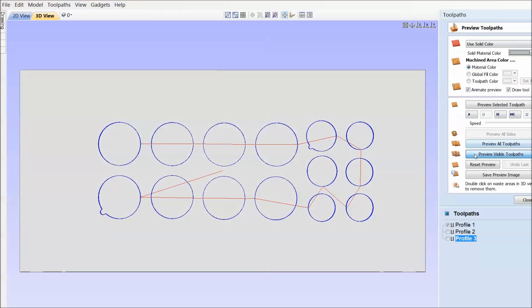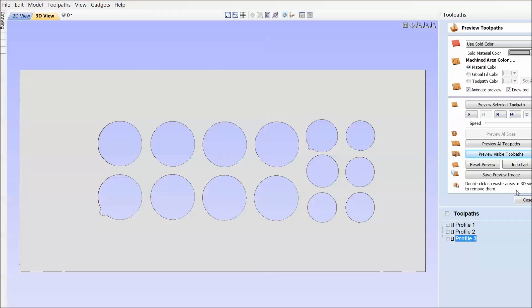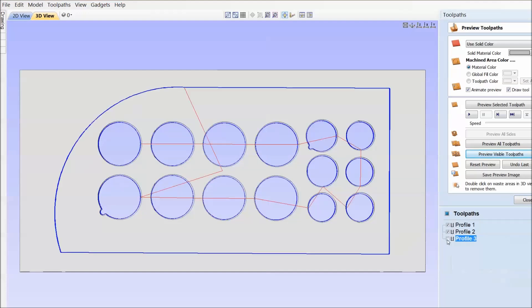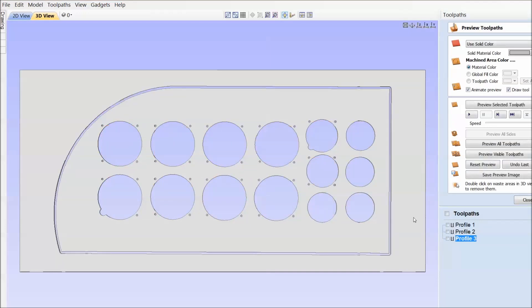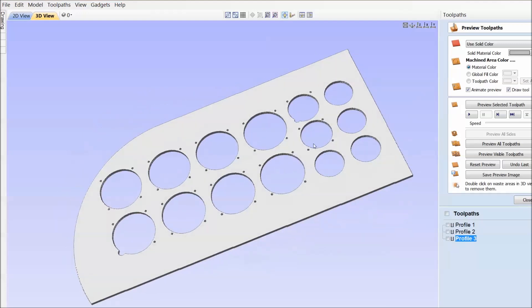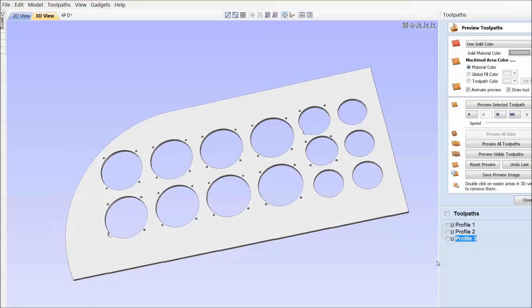This is the simulator part of the program. And I like that because I can take a look at my part and make sure that it looks good and it looks like the original. You can there see the bolt holes that I created. I did not create a toolpath because this program does not create a toolpath for a CO2 laser. So I just saved all my work as DXF.